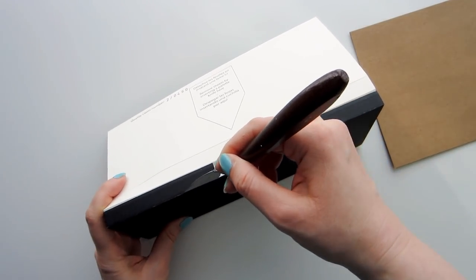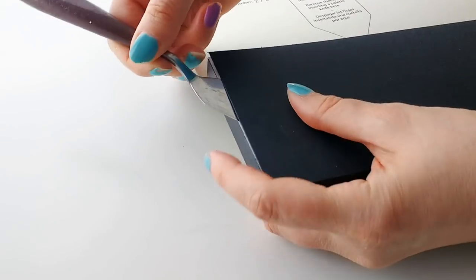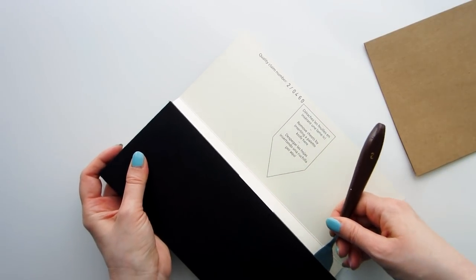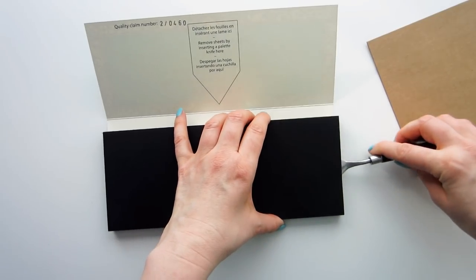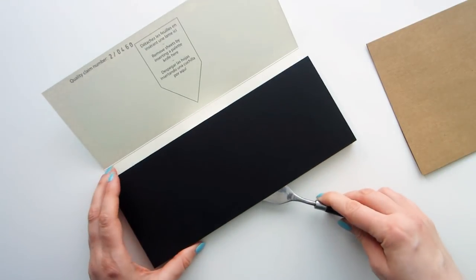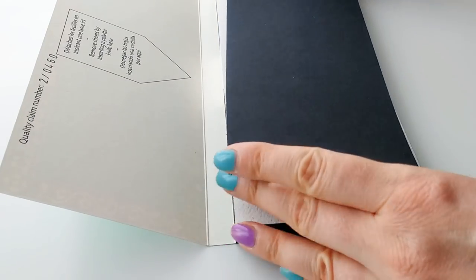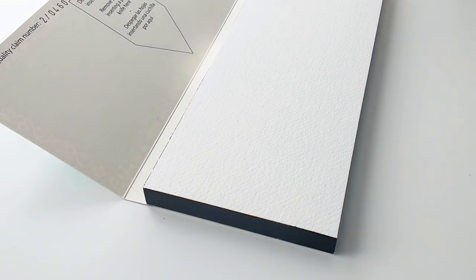So the one I'm using today is the Archer's watercolour paper, and this one is a cold press. So it's got a more textured surface, and I got it in this block that has four sides glued except for a little section where there's no glue, and this is where you take off the leaves. And you do that by carefully inserting a clean flat knife, something like a palette knife does really well, and smoothly go around the edges to remove that top layer of paper.